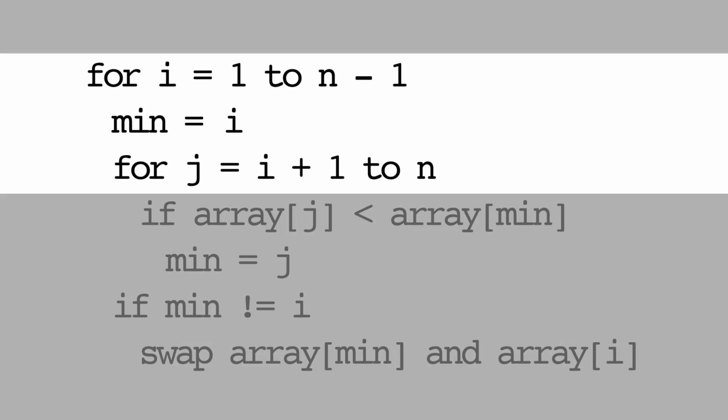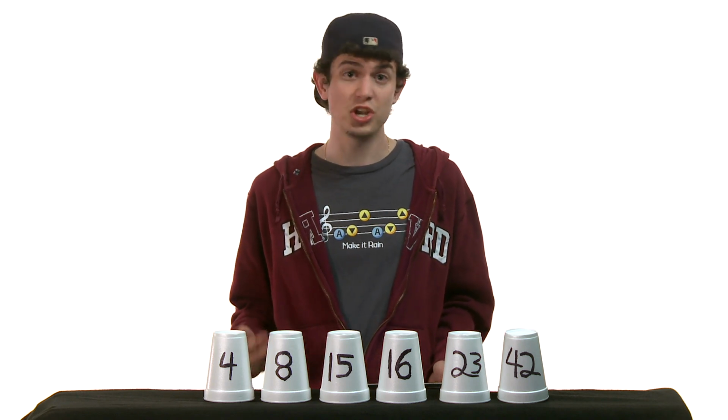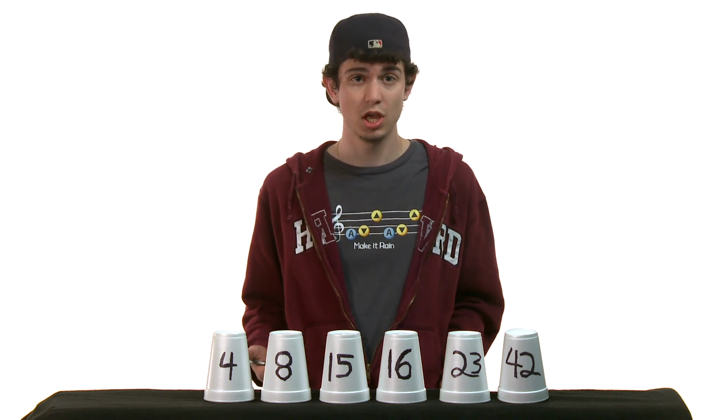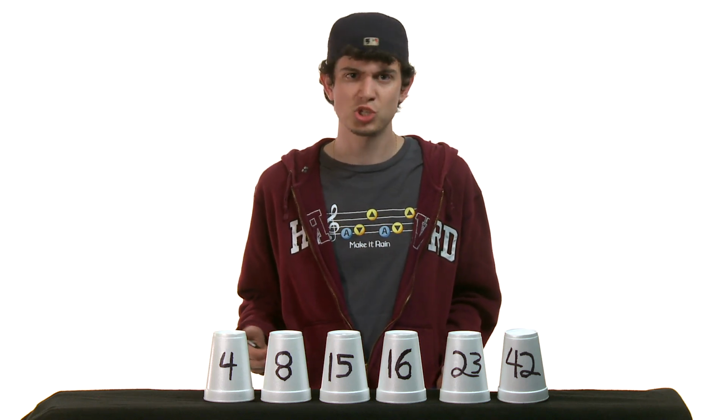However, remember that we didn't need to look over the entire list when determining the minimum unsorted element. Once we knew that the 4 was sorted, for example, we didn't need to look at it again. So, does this lower the running time? For our list of length 6, we needed to make 5 comparisons for the first element, 4 comparisons for the second element, and so on. That means that the total number of steps is the sum of the integers from 1 to the length of the list minus 1. We can represent this with a summation.